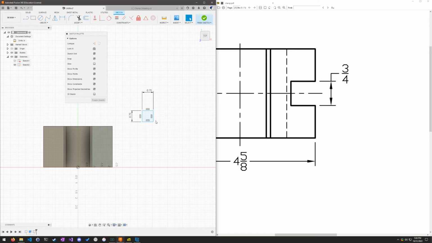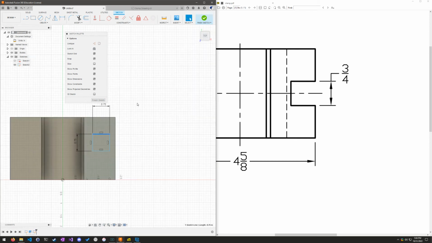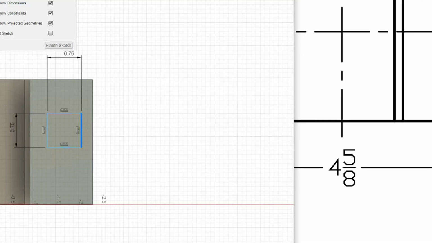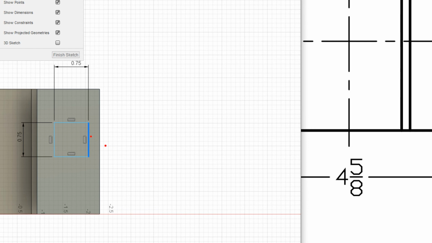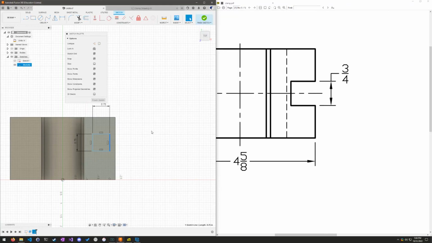And I'm going to take this box and pull it over here. And I'm going to snap the center of this line here to the center of this line here. I'm going to do that using the midpoint constraint. So notice this little triangle here. I'm going to click on that midpoint constraint triangle, click on the right side of that blue box that I just made, and click on the right side of the piece. As soon as I do that, it snaps right to it.